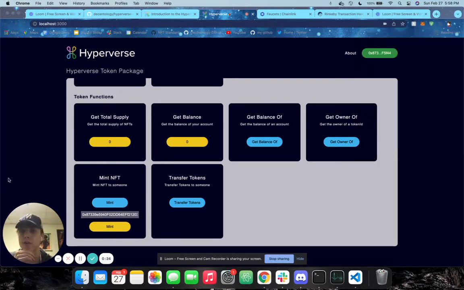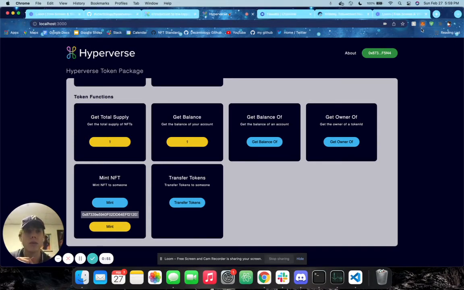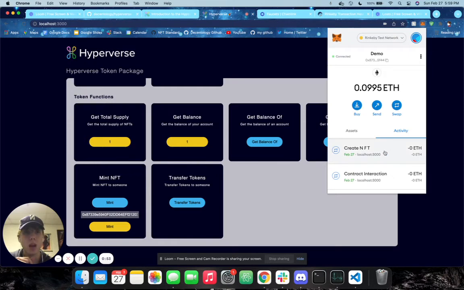And so when we click on confirm here, it's going to run a transaction on the blockchain. And what a transaction is, it's basically a way of saying, you know what, we want to change some of the data on the blockchain. So go ahead and change it. And so because we minted an NFT, it's going to actually go to the blockchain, create an NFT, and then update the balance in our account to say, hey, this person has the NFT now. So that's what a transaction is. And so it's actually going to be running that right now. Let's go ahead and actually view this on the Block Explorer.